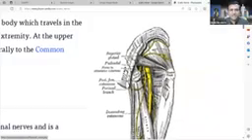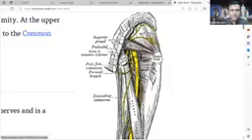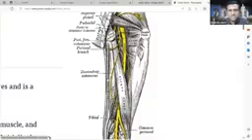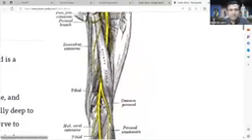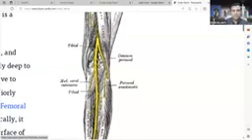See, this is the sciatic nerve. These are the branches of the sciatic nerve again: superior gluteal, then pudendal nerve, obturator internus, posterior femoral cutaneous, perineal branch, then descending cutaneous, tibial nerve. See, this is the tibial nerve, and the common peroneal nerve. These are the two branches. The sciatic nerve has two branches, the common peroneal nerve and the tibial nerve. See, this is common peroneal, this is tibial. It divides just above the knee joint. You can see, this is the knee joint.